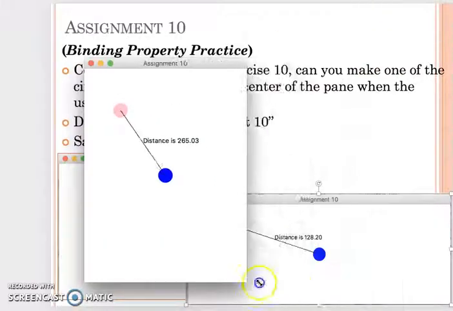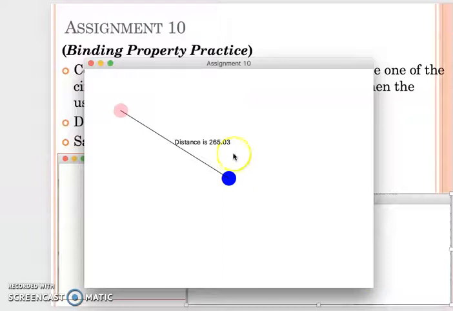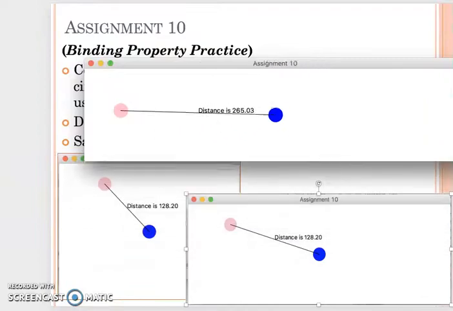The only thing that doesn't change is the distance. The reason is we haven't talked about event-driven programming yet, so to recalculate the distance we need some process to do that.